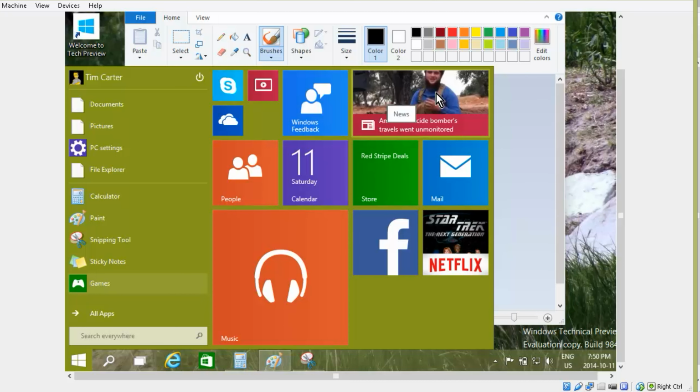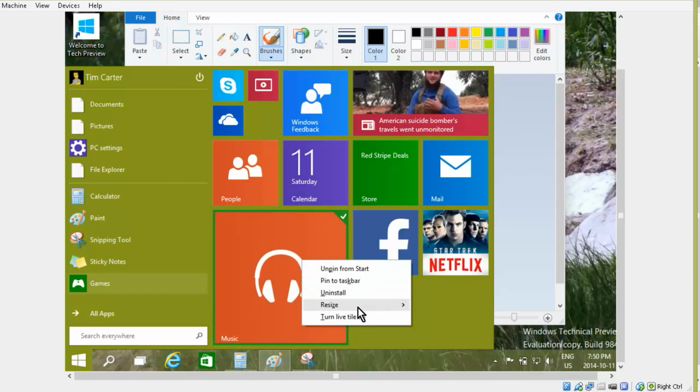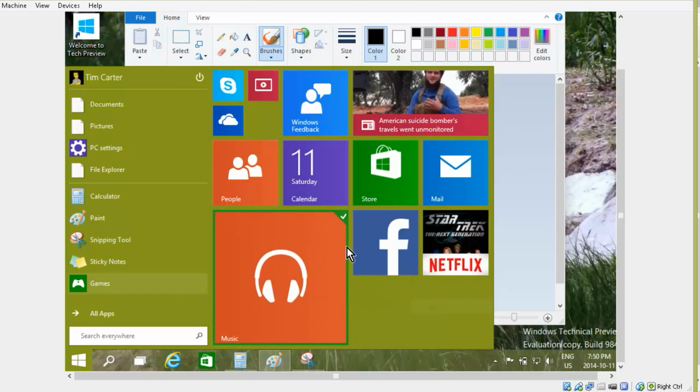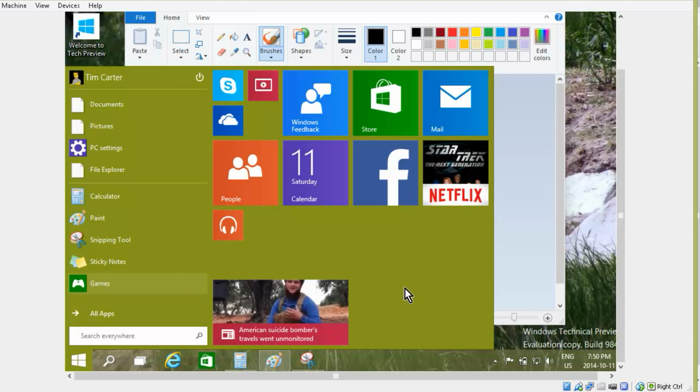Your live ones you can make bigger, so they're useful, and the ones that aren't live you could make smaller. There's no reason for this one to be large, so we'll make it small again. So that is how you can use the live tiles in the start menu. So now you have Windows 10 set up in a virtual machine so that you can test it out.